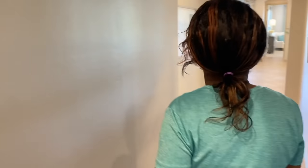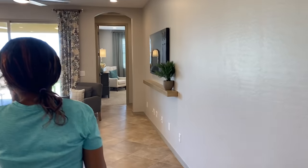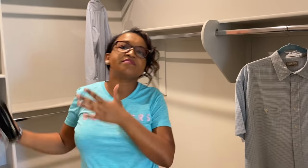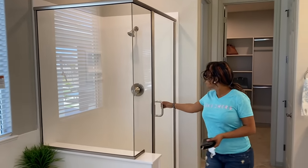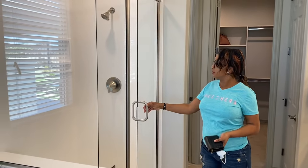Where's the master? Oh, the master is right here. These clothes, after they sell the home, I don't know, they probably take them to the next lots. Oh wow. Okay. So that's an upgrade for the bathtub. You just get the basic one. This is the upgrade, so when they build for you, it'll come with the basic. Anything, I think the fittings, most of them are upgrades. Even the bathroom. The whole bathtub there. You get a simple one. So this is just a show.